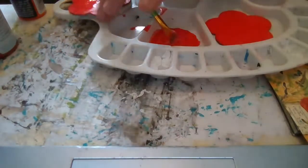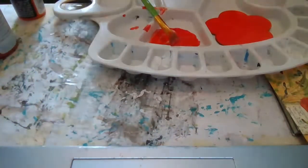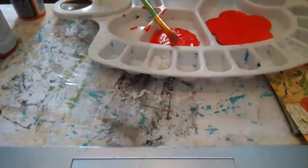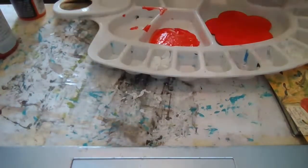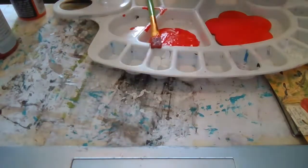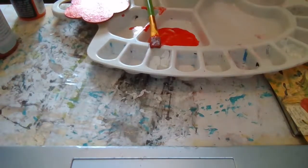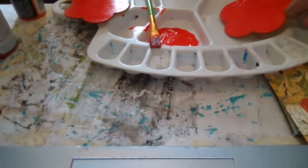All right. Boy, do I need some new paintbrushes. These are such a mess. There we go. Got all the hair out. Yep, very cool. I like that. Give it a quick other coat. Yep, looks good.